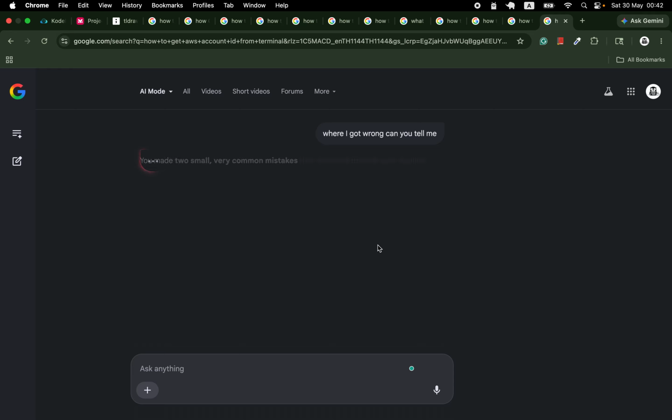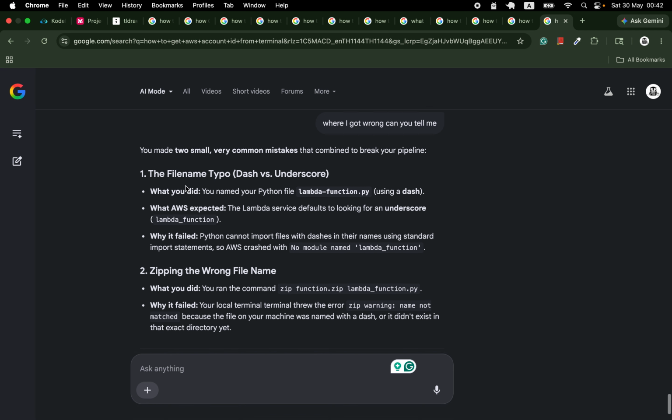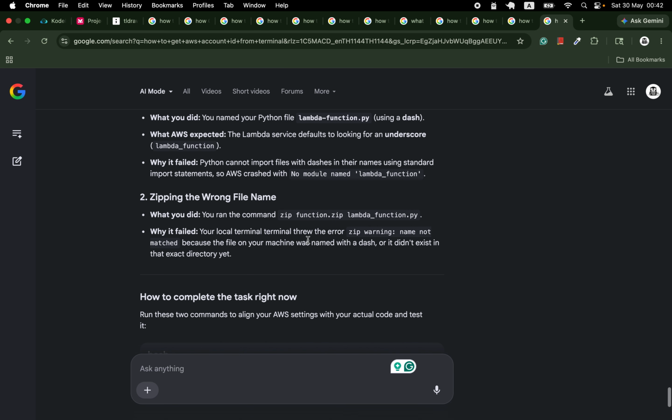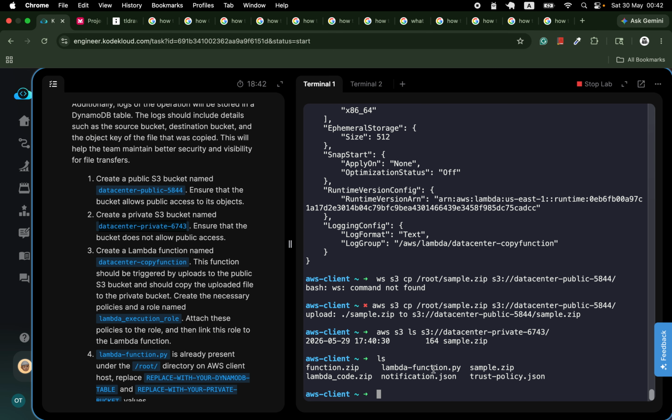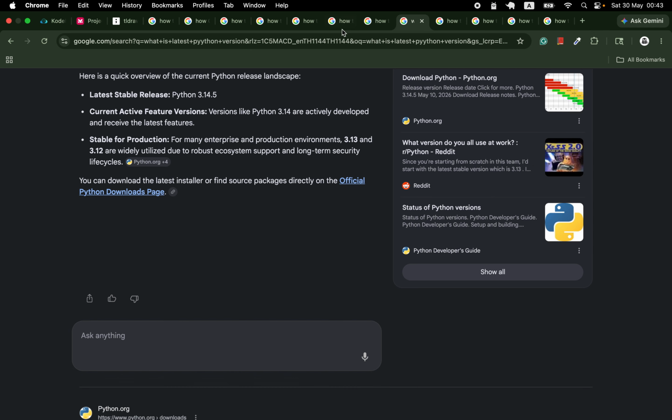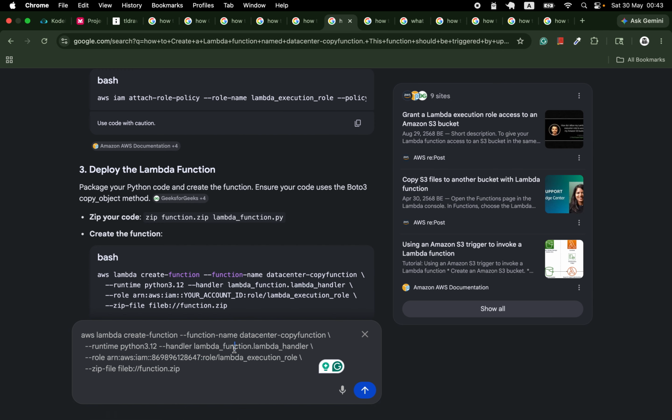So I have the typo error. So with a dash, actually that has to be lambda underscore function. That's ridiculous. Damn, it's crazy stuff. With ls here, the file name is that, but the command that I ran is probably with an underscore. Yeah, right here.